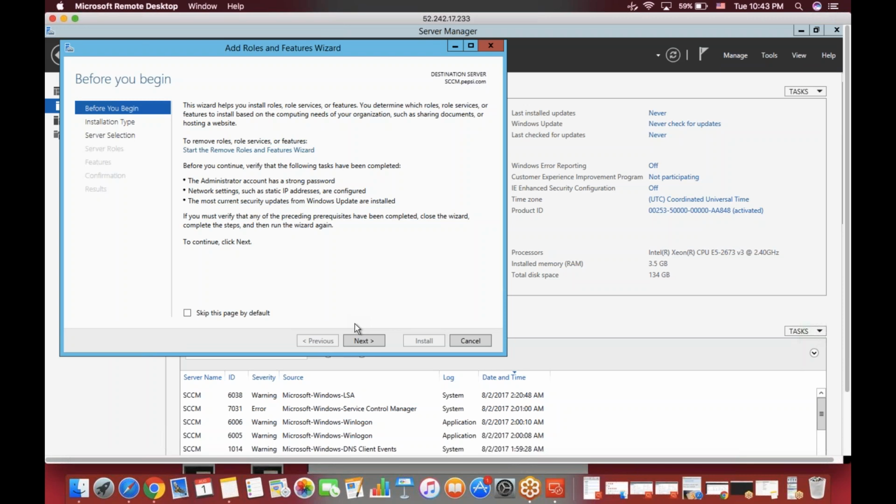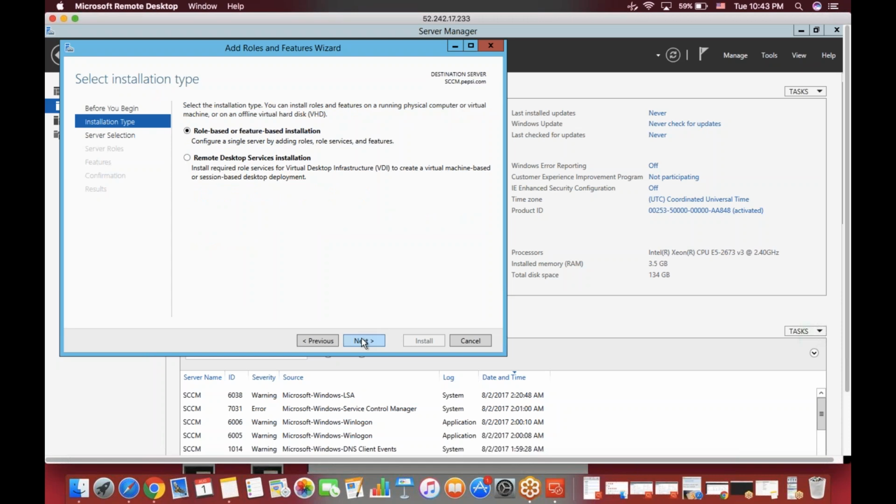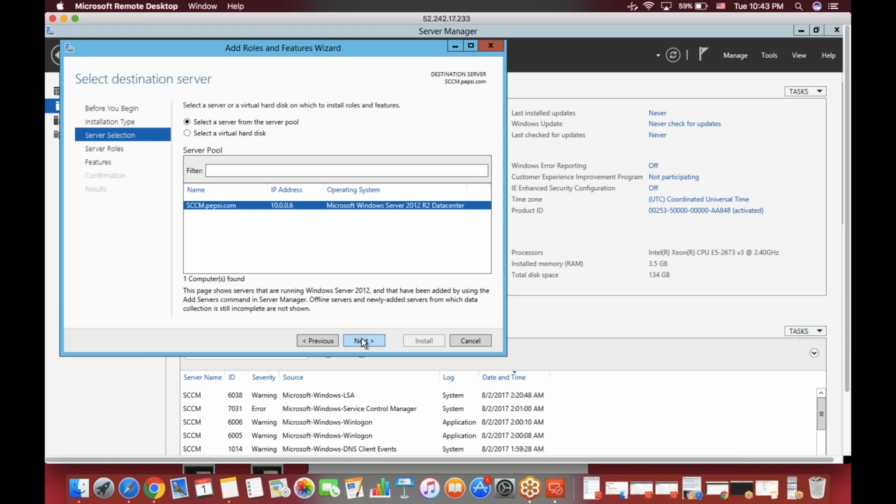Then this wizard will come, Indu, and you need to click on Next. Then you need to click on this Next. Then you need to click on Next again.